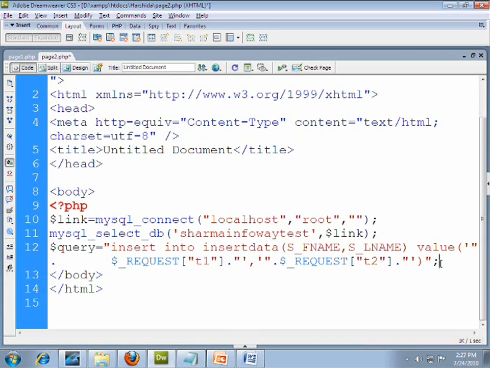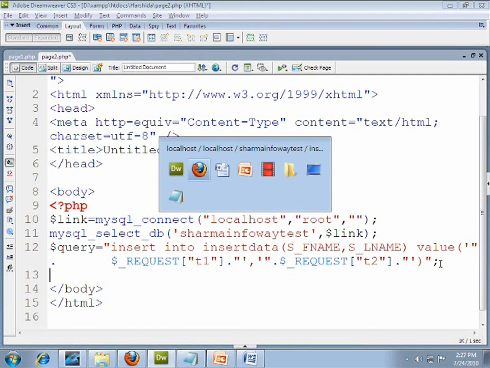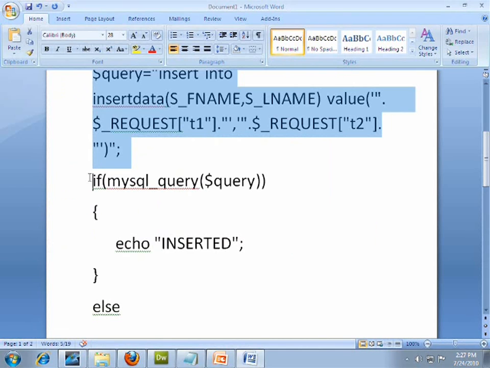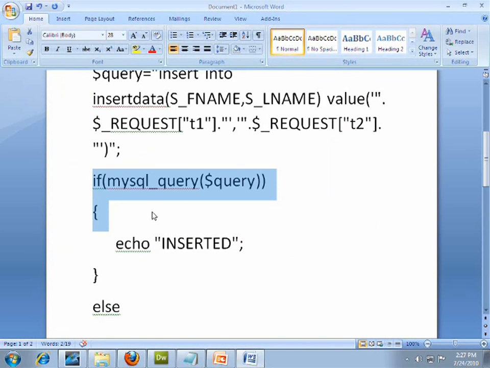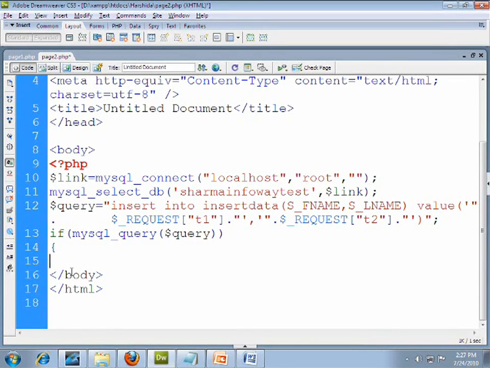Now our next task is to execute our query and check whether it executed successfully. Then I am interested in showing the output that yes, your data is inserted, and if it is not, then I want to show sorry. So we write our query condition, if query. Now let's understand how our query is executed.